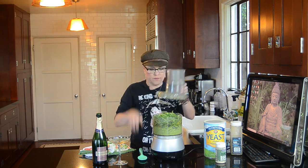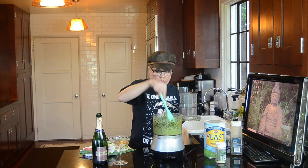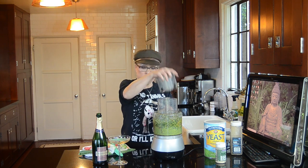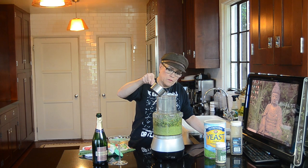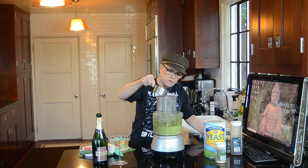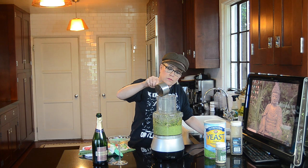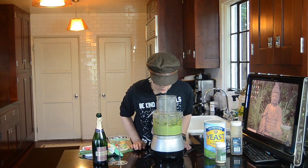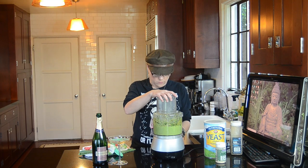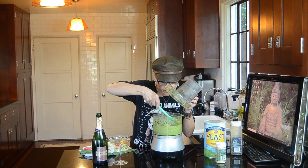I'm going to scrape that down a bit. Anyway, once I get this all blended up with the water, as much water as I need to make it blend, it's done. That was about 3/4 of a cup of water. Okay, that looks good.